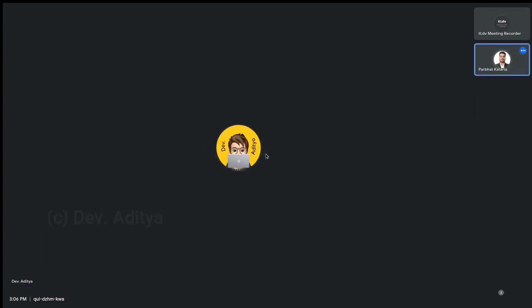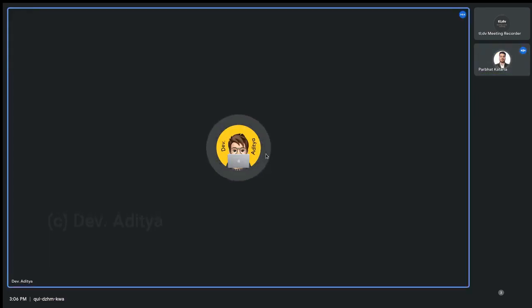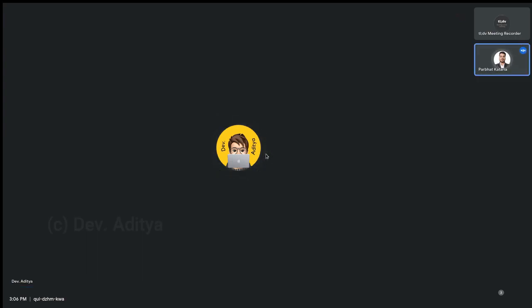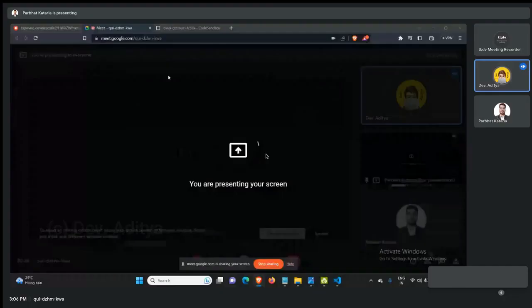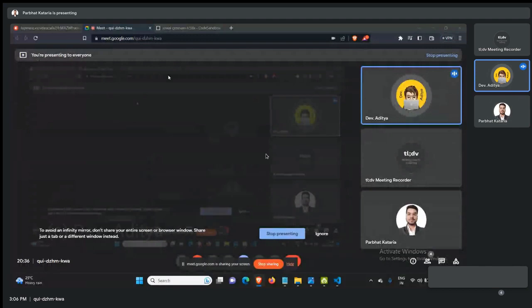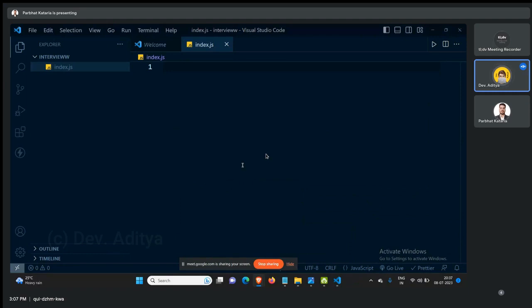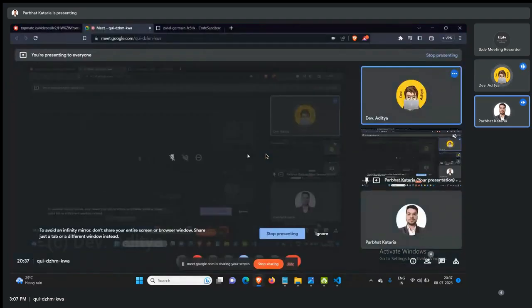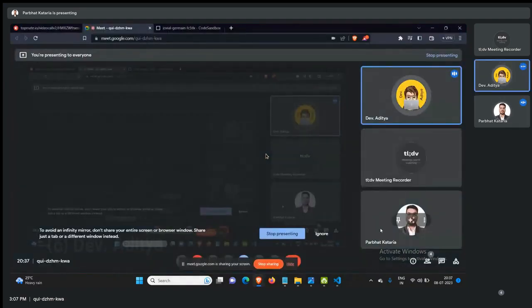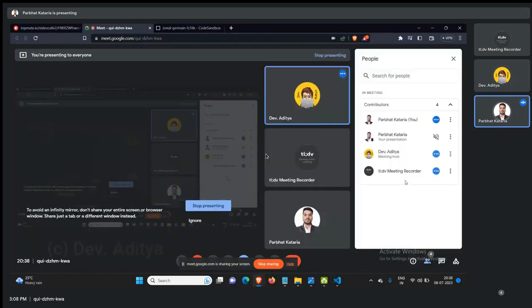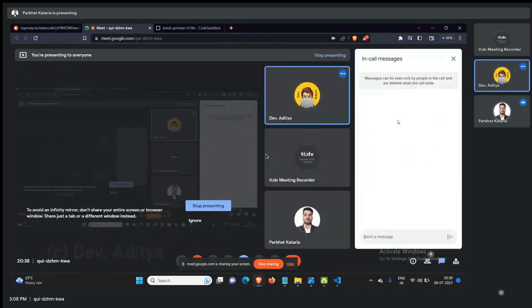Can you share your screen? I'll share one question with you. You can open any JavaScript editor. Now just open the chat box. First thing, I'm sharing you the array of numbers, and the goal is 13.